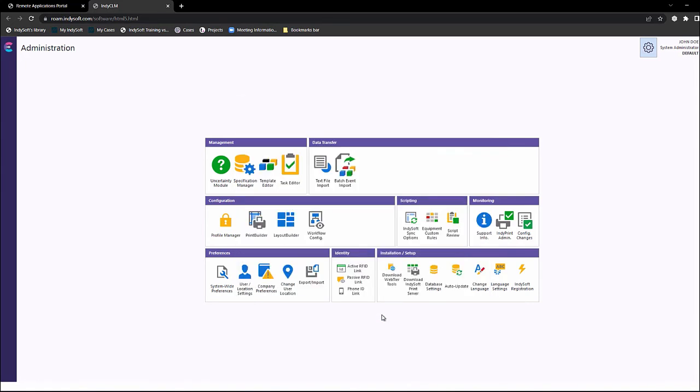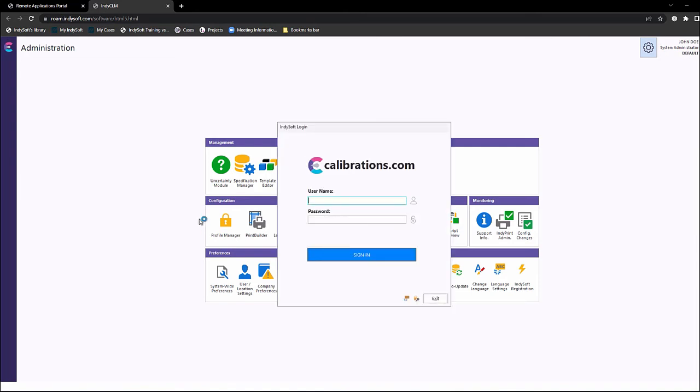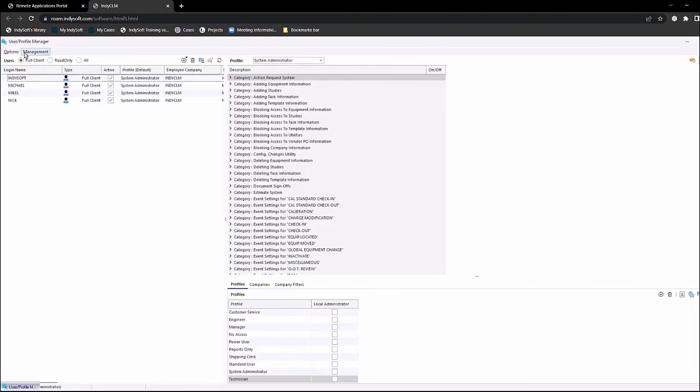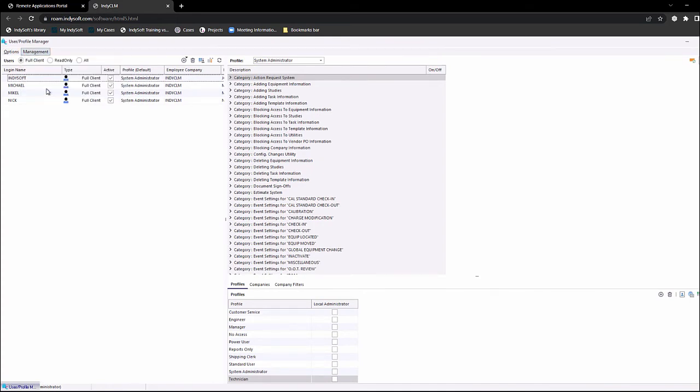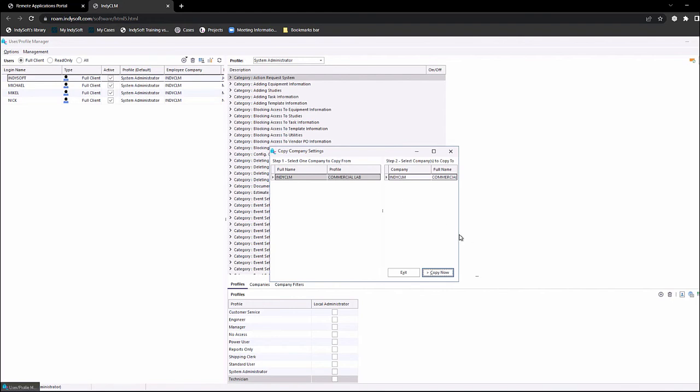So if we hit cancel here, go into Profile Manager, and of course I need to log in here. In Profile Manager, if we go to Management, we have something called Copy Company Settings. And what this does is it takes whatever your settings are in the company preferences, so it could be your checkboxes, your user defined, those custom text fields.